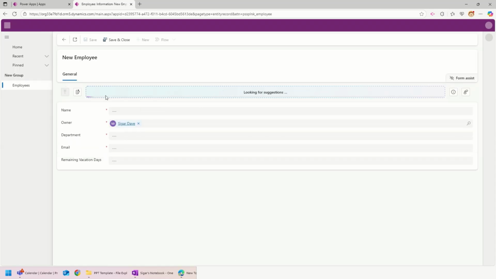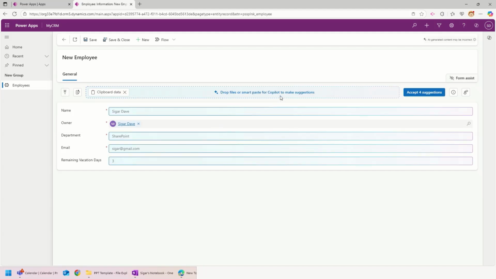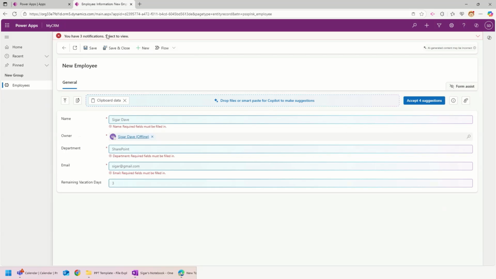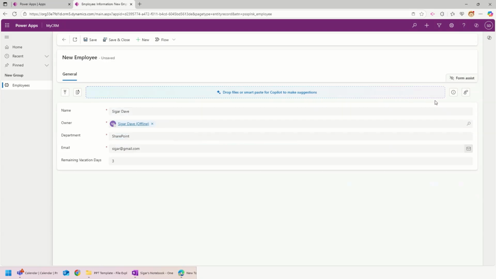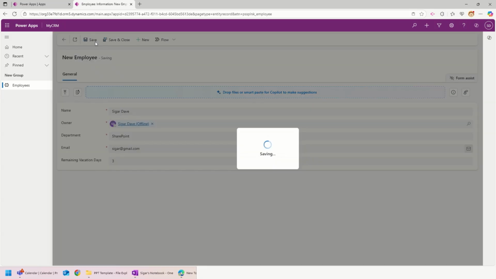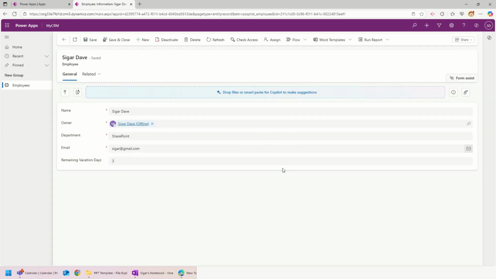So let's say I am using that Control V one more time in this place. It identified, and when I try to save this, it will give me an error message because I have to accept these suggestions first. So it is not filled in, it is just showing that this is what I'm going to fill in to these values. Until I accept these suggestions, these values are not filled in. So I have to click on accept and then I am able to save this record.